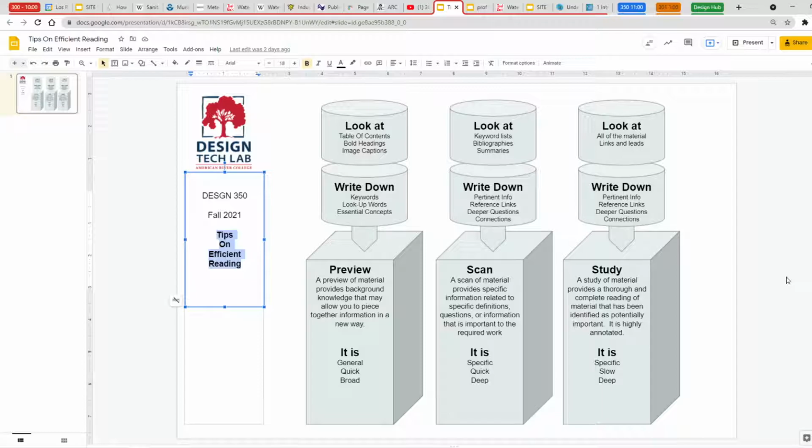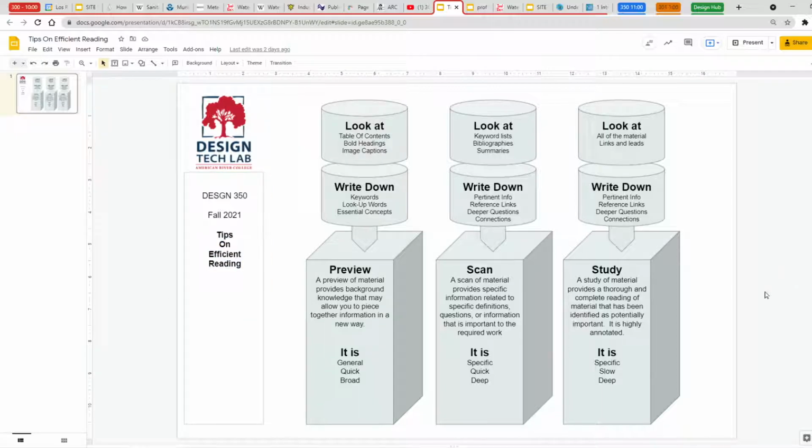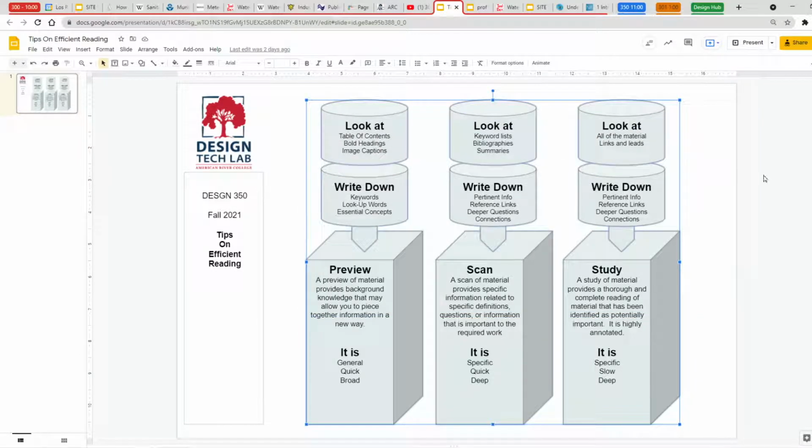And I wish somebody had taught me this when I was in college. I had to learn this when I had to teach my daughter how to read. She was not reading well in 3rd grade, so we went to the reading specialist and they actually started teaching this to her, and she started reading very quickly.